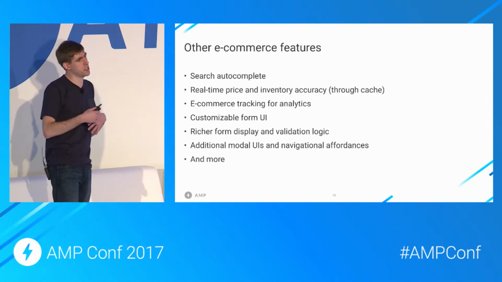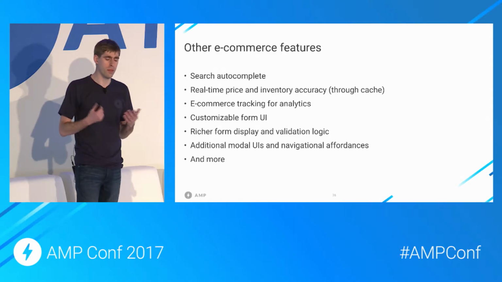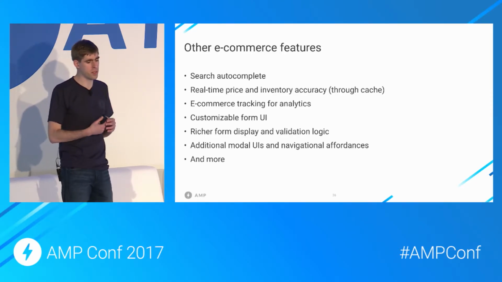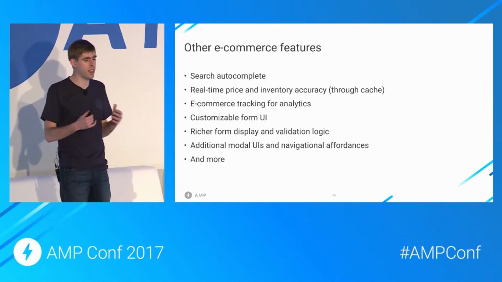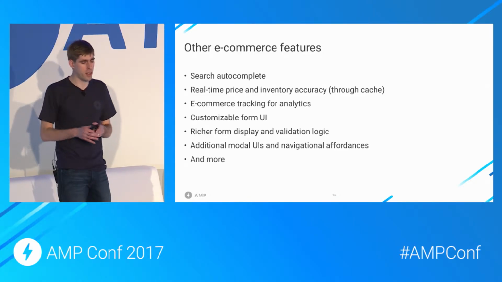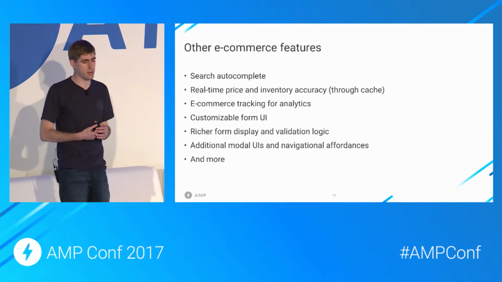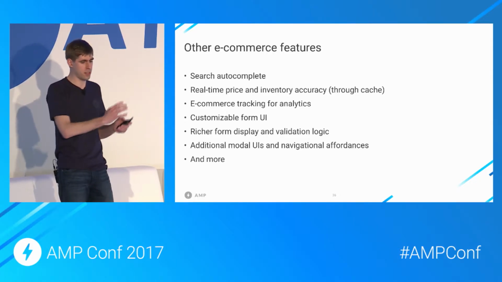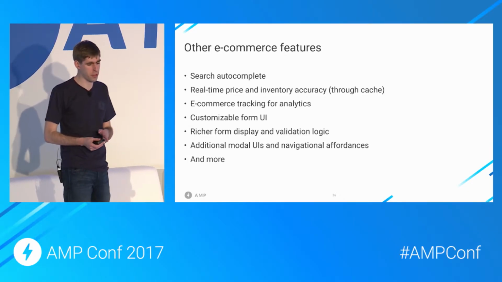And yet, that's still not going to leave us with having solved all of them, so here's a sampling of some of the other things that you might expect to be on the list, things like search autocomplete or richer ways to customize the forms. Of course, e-commerce analytics tracking. We have a pretty robust analytics package in AMP today, but when you pivot and start thinking about e-commerce, there's yet another set of new things that you need to be thinking about, including things like real-time or new modal affordances. So really all over the map, but AMP Bind solves a good chunk of ones that are similarly defined, and then there's a whole host of others that are on our punch list that we're going to start working through.